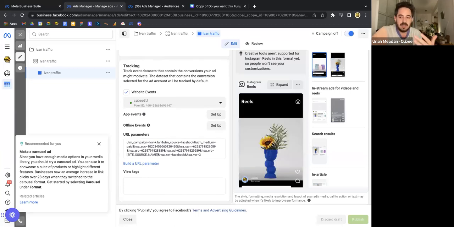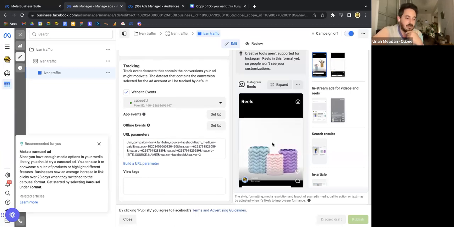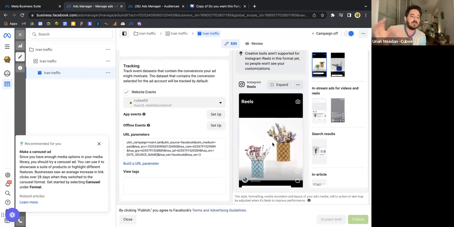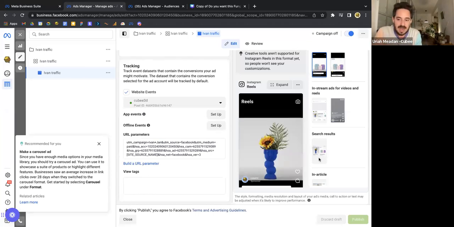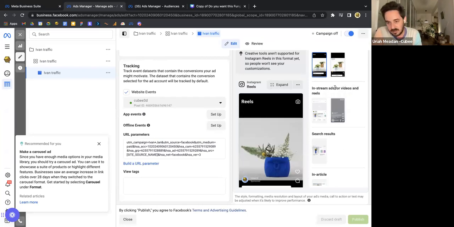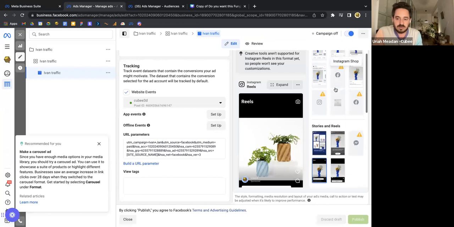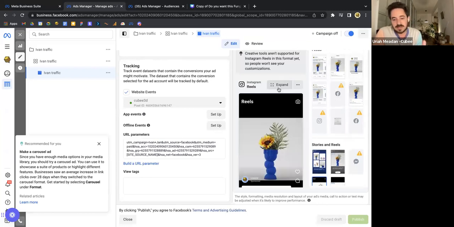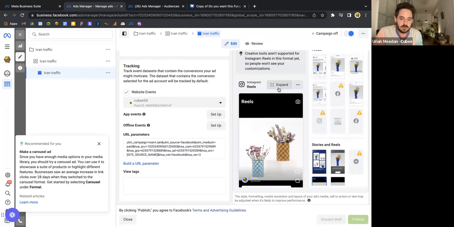The reason is they are going to take this ad that you create and they're going to show it on all the different platforms or visual media ways that they have. So it will be in the bottom of articles, it will be in the reels, it will be in the stories, it will be in the post feed. That's just how they do it.